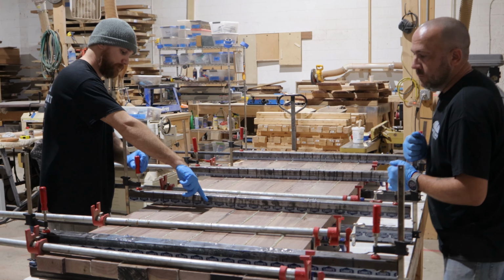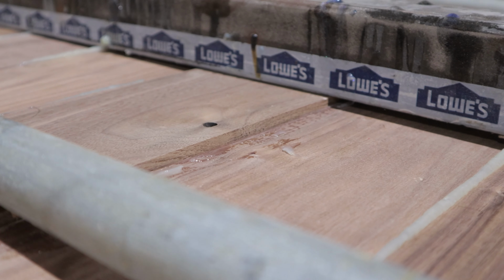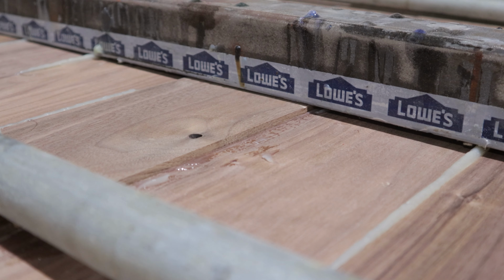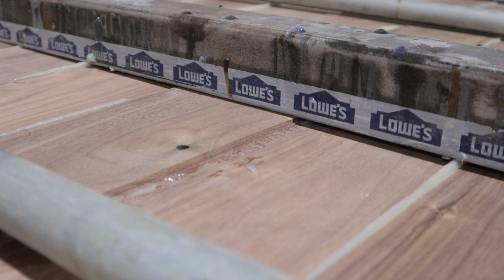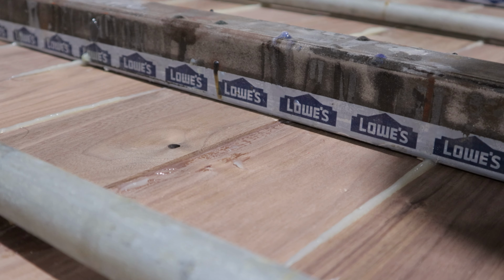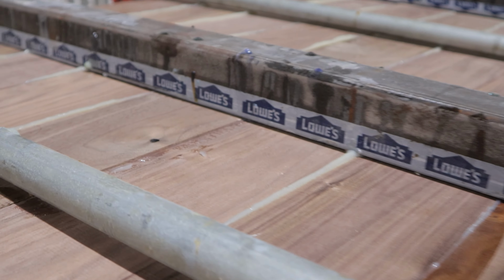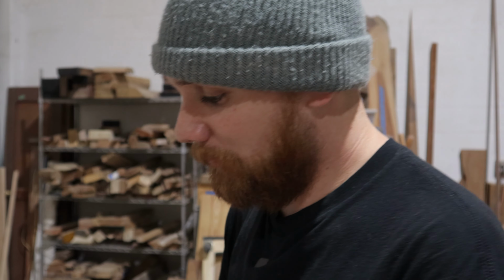Check this out, this is really cool to see. This right here is exactly what we were talking about, using these cauls to your advantage to pull these boards down. Jake, loosen up on your side a little bit. You do gotta make sure you pull the caul down even. And so now you can see it moving. Because if you start pulling too hard on one side, then the caul will kind of just pivot like this and then you're not squeezing the board anymore.